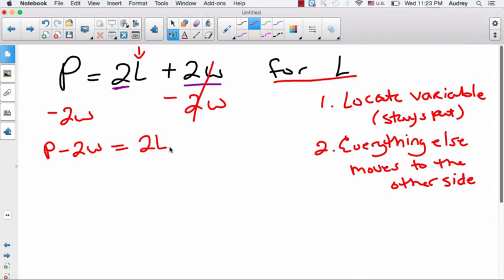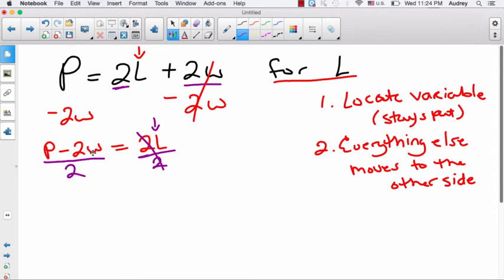Do you follow me so far? If you don't, pause, rewind, start over. Now, again, who needs to move? This 2 needs to move. This L needs to stay right where he is. So what is the operation between this 2 and the L? The operation is multiplication. The inverse is division. So I'm going to divide by 2, because we know that L stays in the same place. That cancels out. Divide this whole thing by 2.